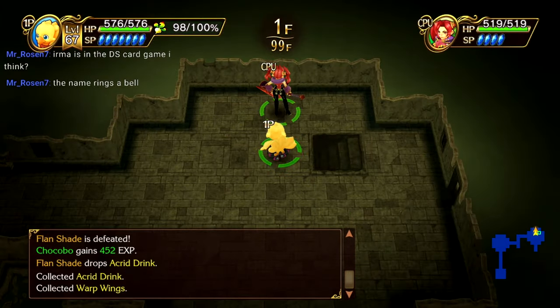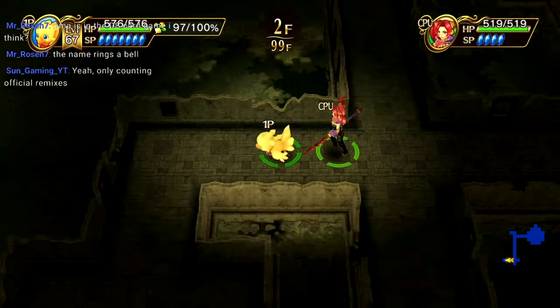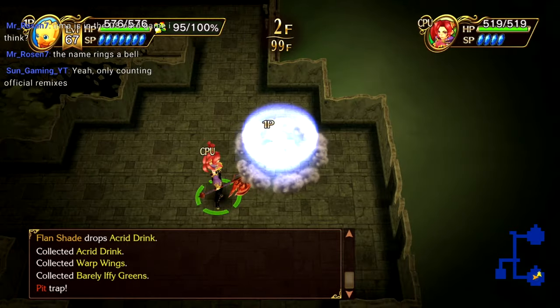Irma is Big Titty Goth GF, has big axe. It was in the DS game. Yeah. She had more of a kind of jester outfit in that, I think. Pit trap.